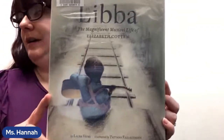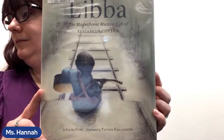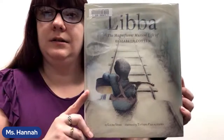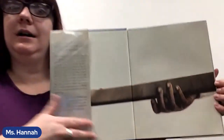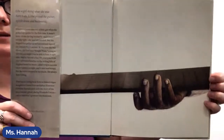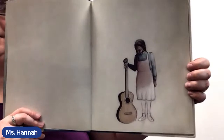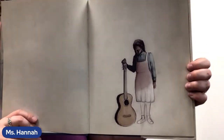What do you think this is going to be about? I see a girl. I think she's holding a ukulele. I think she might be holding a guitar. Let's find out. We just learned about that at story time, friends. What is that? That's a fretboard. And there is Elizabeth Cotton with her guitar.